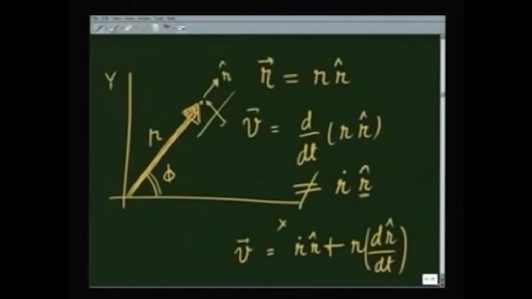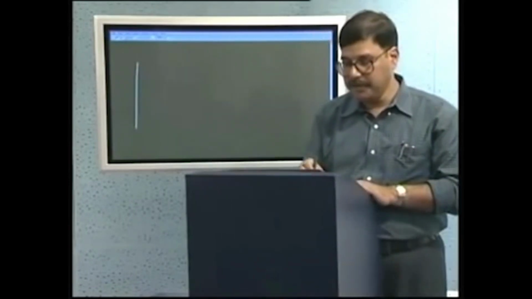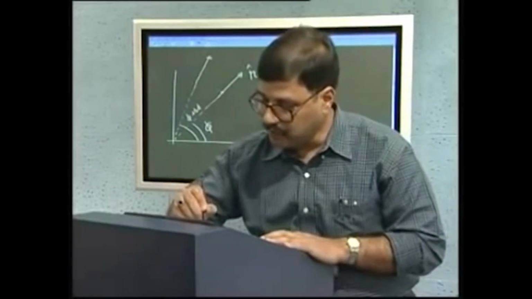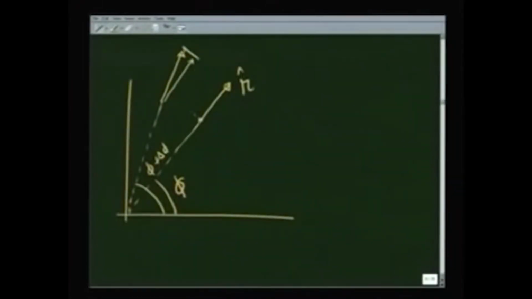Let us see how much it is. So, if I were to make the unit vector r again, here is the particle, here is unit vector r. As the particle moves, let us say in this direction, so that phi changes from phi to phi plus delta phi, the unit vector has changed by this much. Initially, if I move this parallelly, the unit vector was in this direction. So, this is the change in unit vector r.